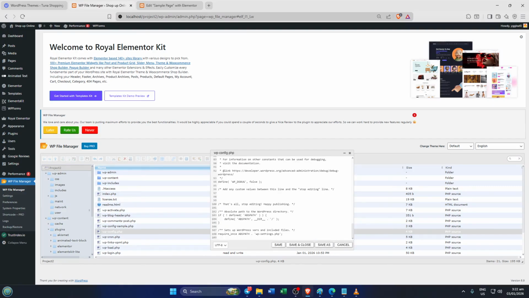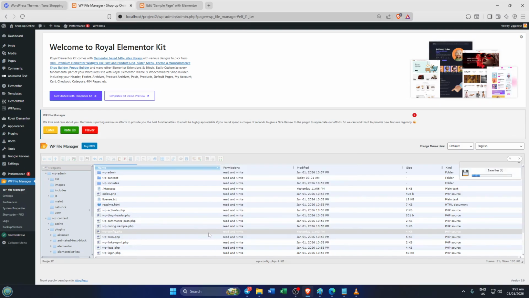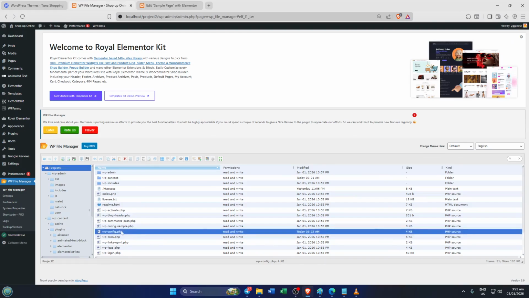Once you're done, click Save. Then, if possible, visit your website in a new browser tab just to make sure everything is still working. If you ever see a database connection error, don't panic. Just restore your backup version to undo the changes. And that's it. You've now safely edited the wp-config.php file in WordPress the easiest way.